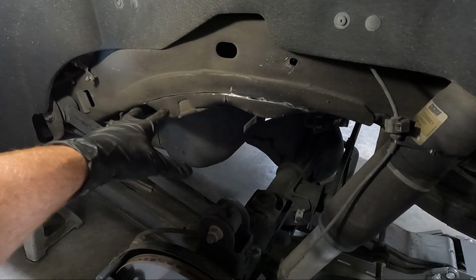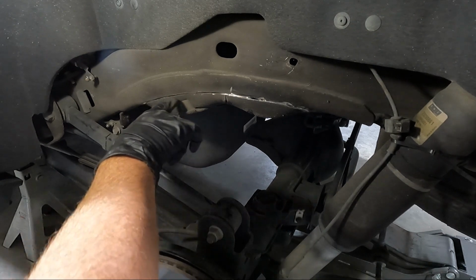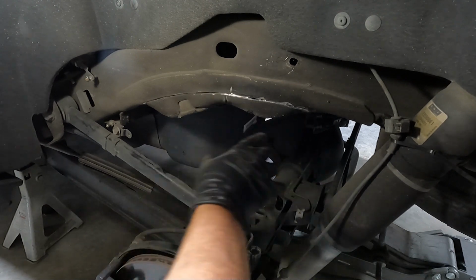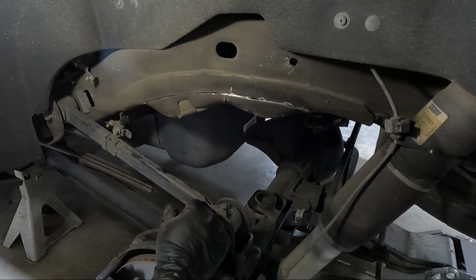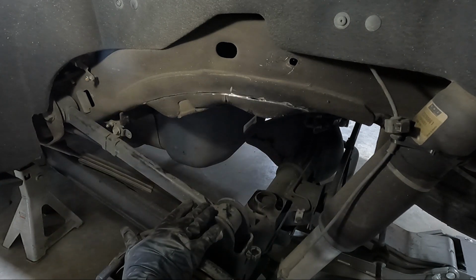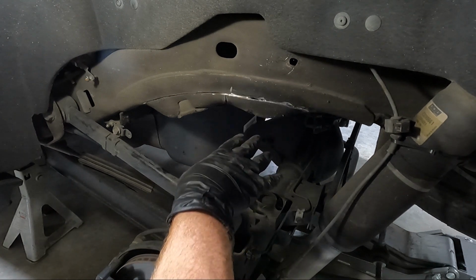Well, I figured I'd cut in and show you guys kind of where we're at, so you can see that I've cut almost, I'm completely through here on this one. And then I cut that relief cut in the center, and then I'm almost all the way through here. So you're gonna go through quite a few discs. My guess is around 4 or 5. I have 3, so I'm hoping I can do both sides with 3, but I just don't think that's possible. Anyway, I'm gonna keep cutting, and then I'll show you guys once I get it bent down, so I can show you what you need to do as far as getting this loose.